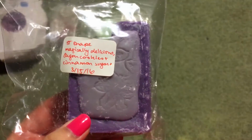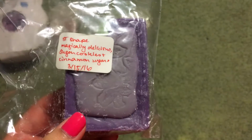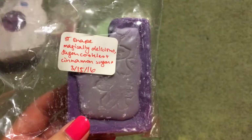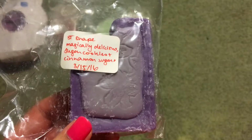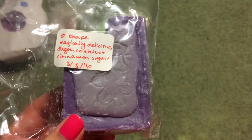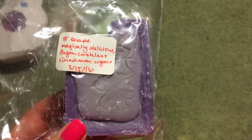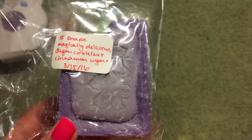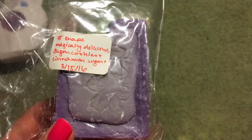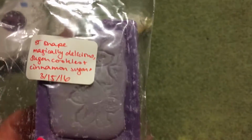I honestly don't know if I liked it or not. I'm not the biggest fan of cinnamon. Sometimes I like cinnamon depending on what it is, the way it's blended, if it's blended well. If it's overpowering, I don't like it. If it's too cinnamon stick, I don't like it. If it's red hot, I don't like it. I need cinnamon to be either very creamy or very sweet, or just well blended enough that it doesn't overpower everything else. I need cinnamon to be balanced, is basically what I'm saying.